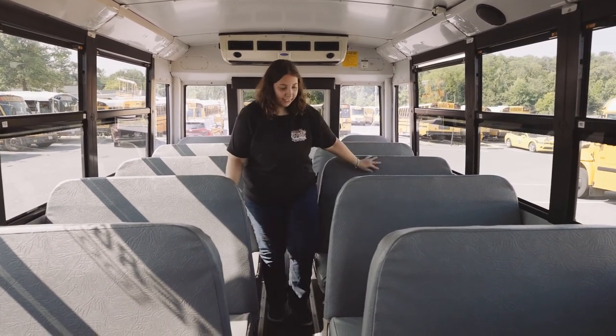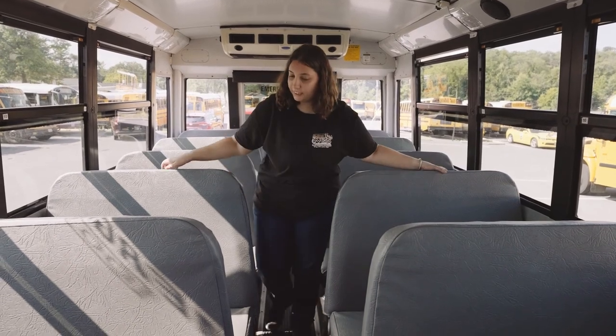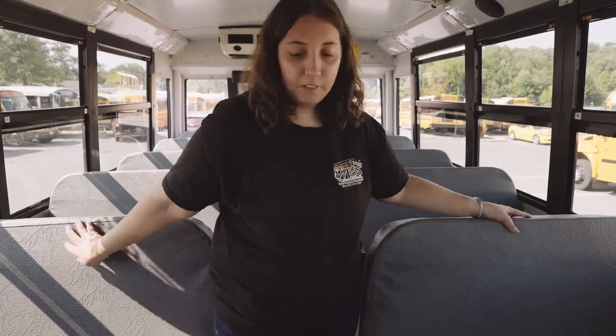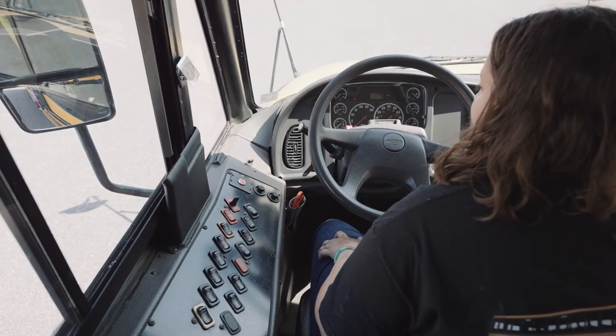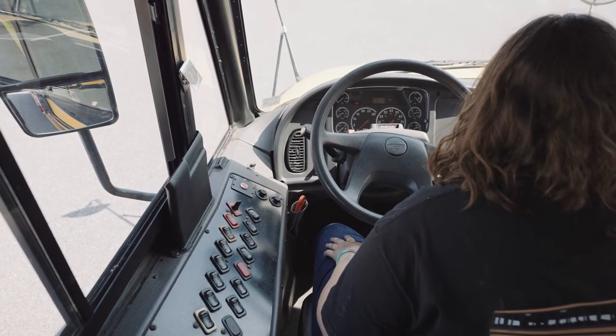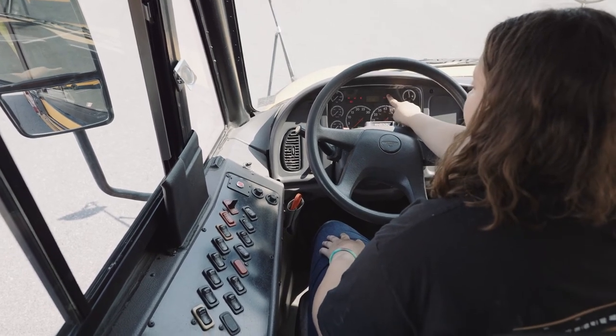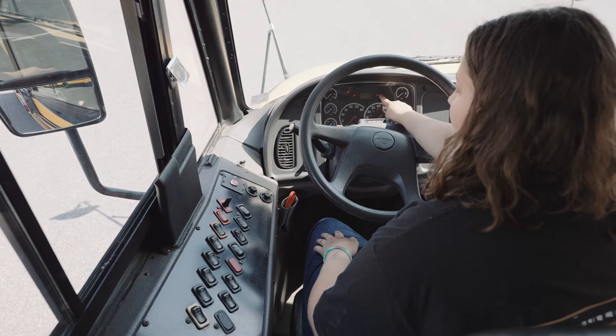As I'm going up, I'm going to be checking that all the seat backs are not collapsing and that, again, there's no obstructions or any children within the aisleways. And I will be doing this to every seat. Since my bus is in the run position and it is a safe start, I can go ahead and start my bus. The ABS light did come on and turn right back off.